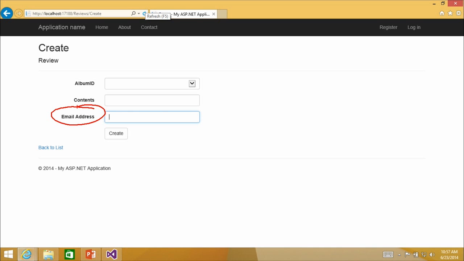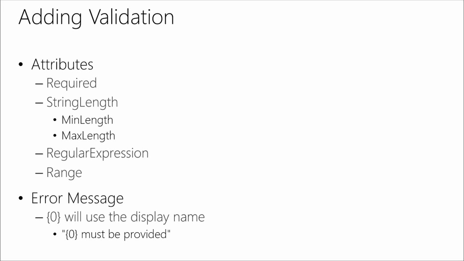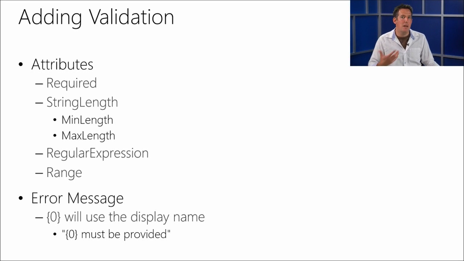Now, coming back to my slides here. There we go. Let me close everything off by talking a bit about validation. One of the biggest concerns that we have is making sure that our users are not punching in bad values. It might be simply because they fat-fingered something, but it also might be because they're trying to do harm to our system. So one big thing that I always like to stress about doing validation is you always want to look for the valid values, because the list of valid values is infinitely shorter than the list of invalid values. And so as a result, we want to focus in on just what's valid.